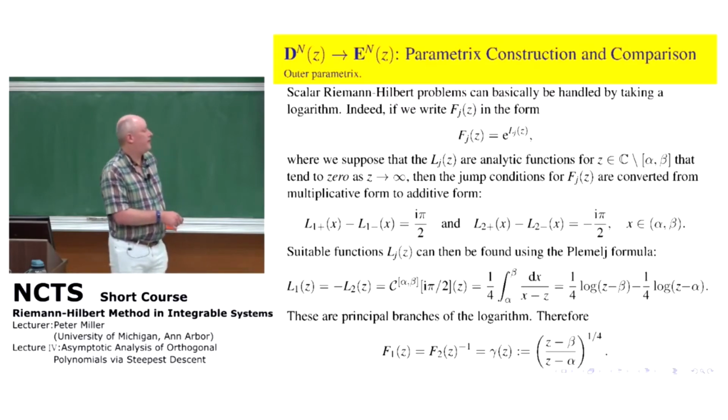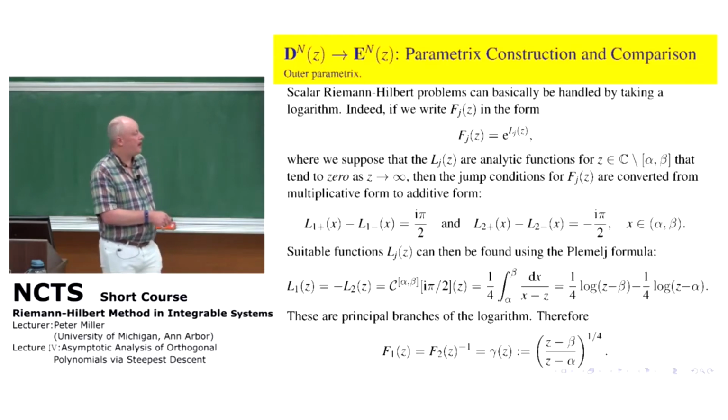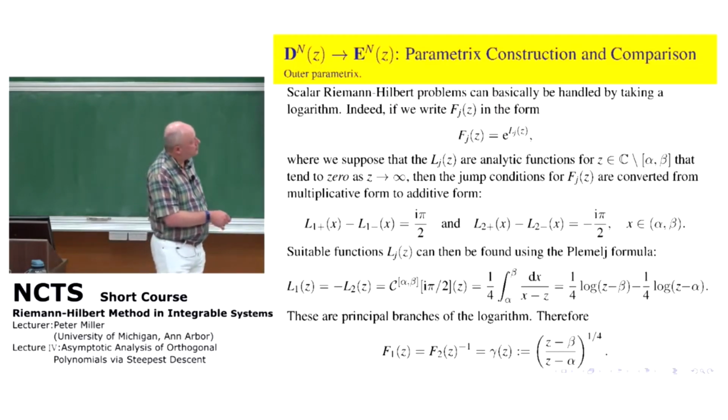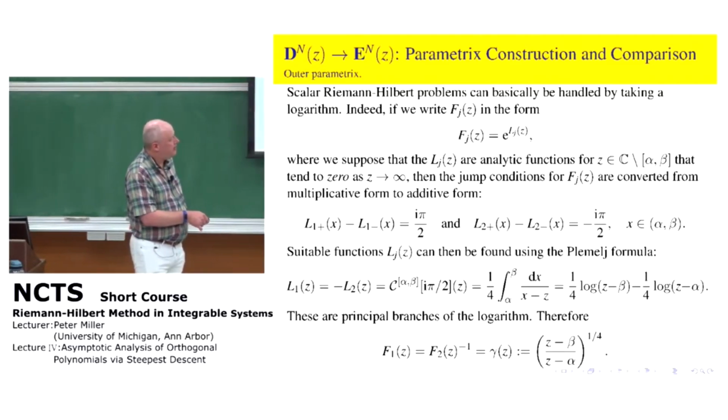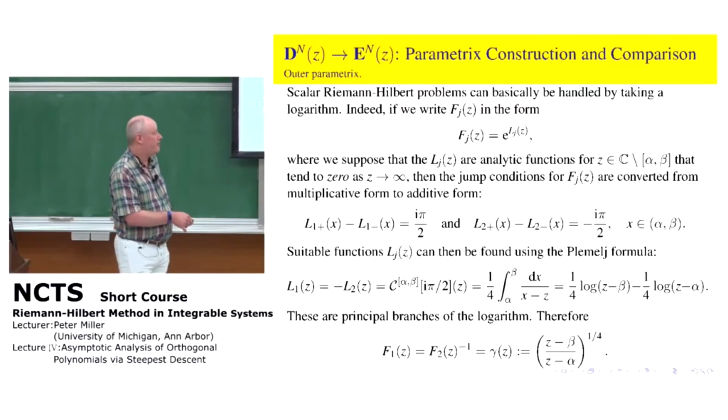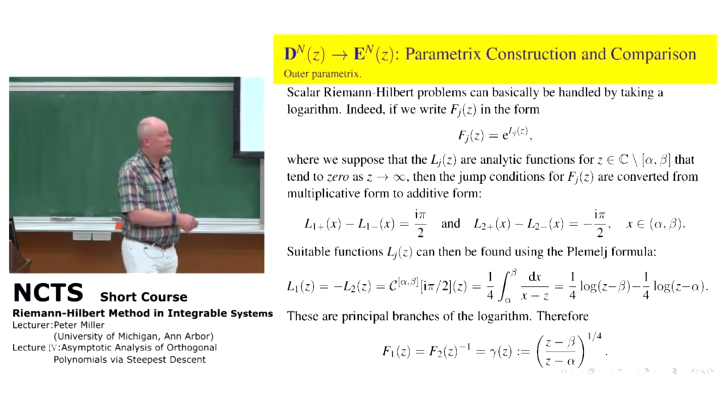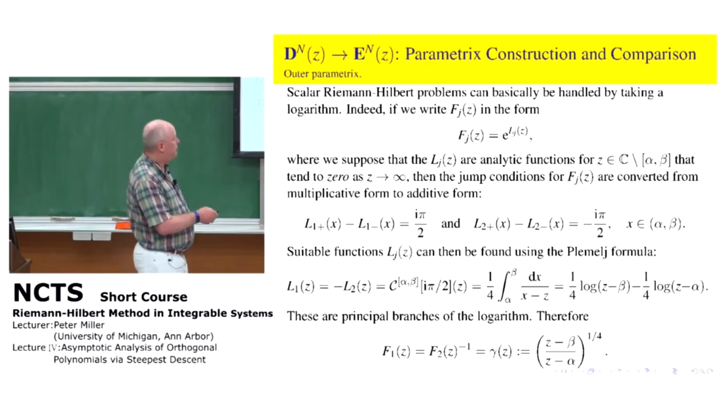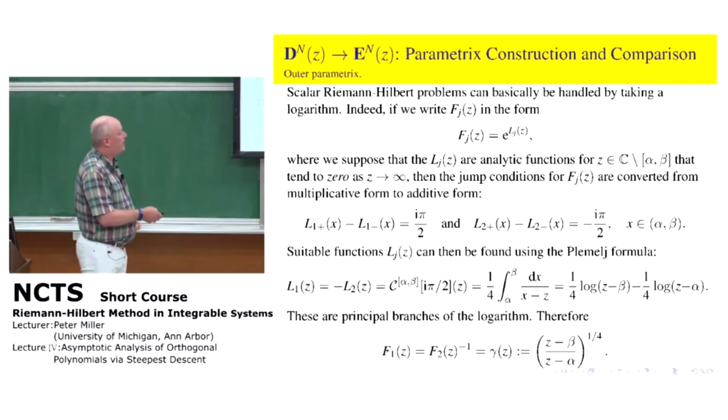F1 is the reciprocal of F2, we'll call that common function gamma of z. It's some kind of 1/4 power of this fraction, z minus beta over z minus alpha. And we're going to choose this thing in such a way that its branch cut is exactly between beta and alpha, and gamma goes to 1 at infinity. Actually, if you put such a formula into Mathematica, which knows about principal branches, this formula will produce exactly the right thing, okay? Makes a straight line branch cut between those 2 points. Okay, so that's our gamma.